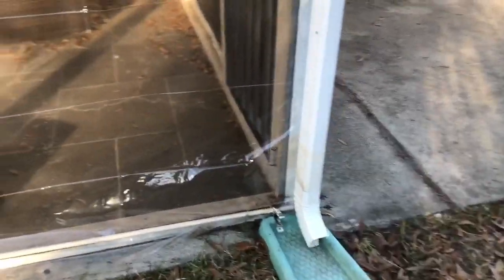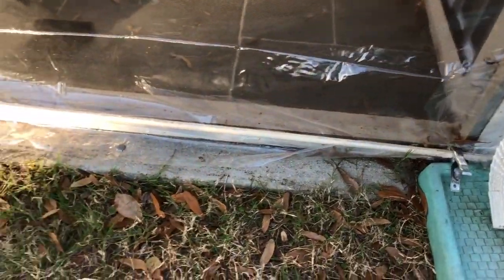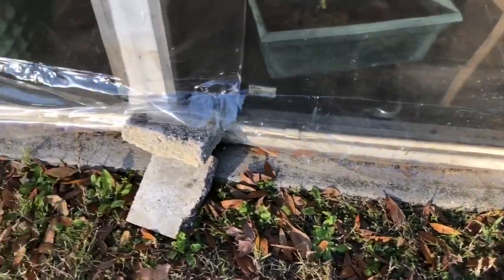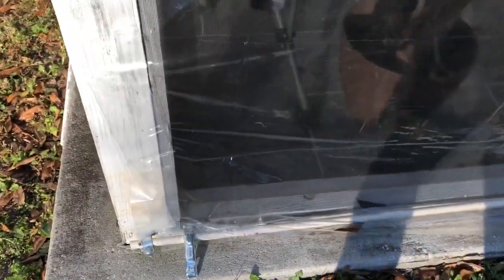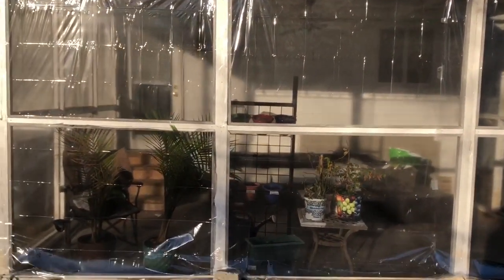To finish it, what we did was put hangers and a plastic pipe on the bottom and clamp it down to hold it in place. And to connect the curtains together, I'll put a piece of tape. It looks pretty good and it keeps the air out. Just got one more panel to do and we'll be done.